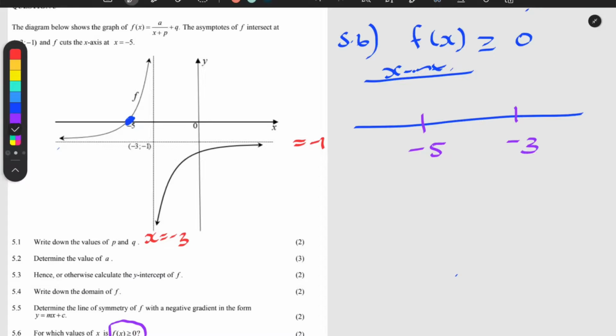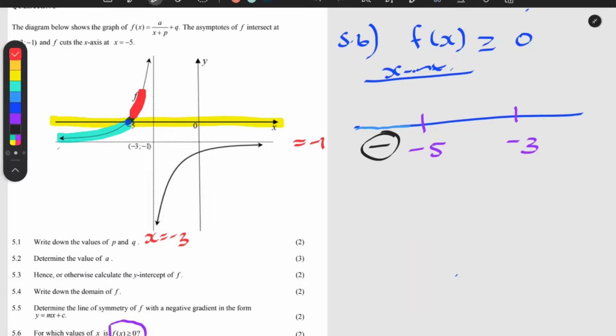Now I'm going to ask myself, what happens here? What happens there? Because there's a 0 involved, that 0 refers to the x-axis, so I'm going to highlight the x-axis. Then I'm going to move along the hyperbola from left to right. I stop there and ask myself, is the hyperbola above or below the x-axis? It's below. So it's a minus over here.